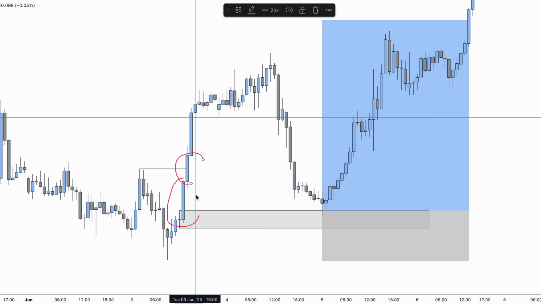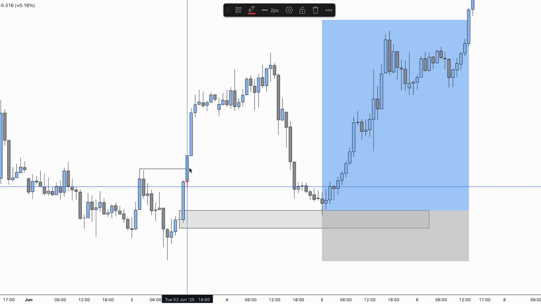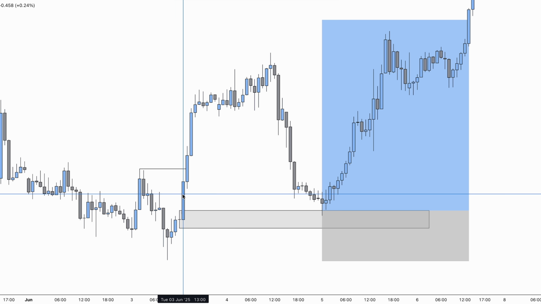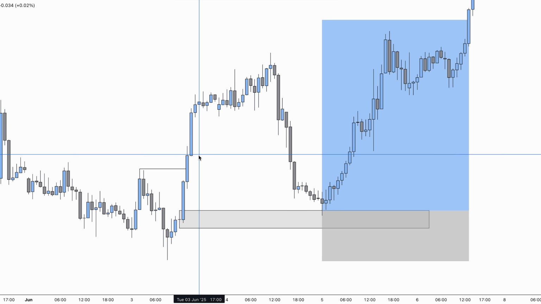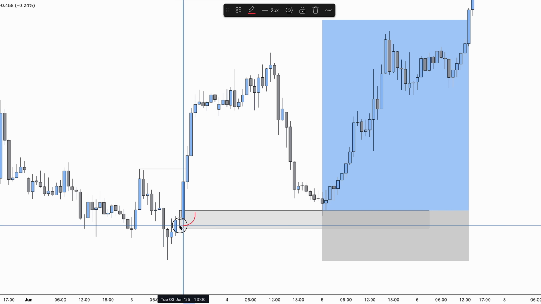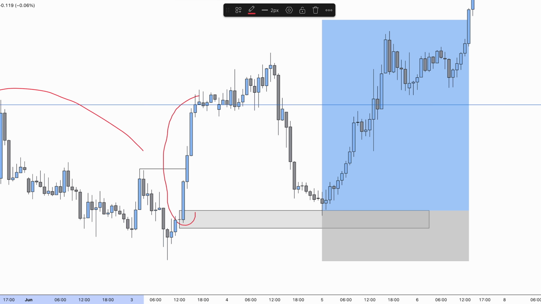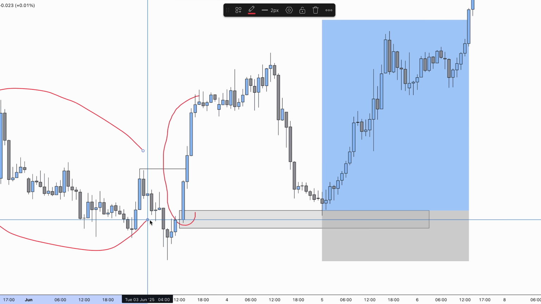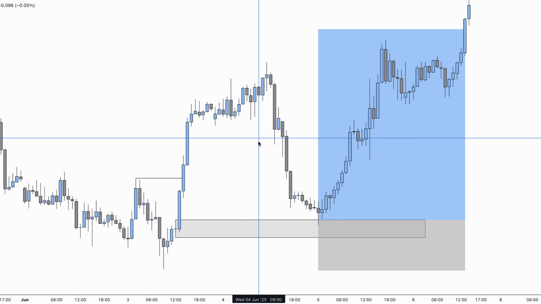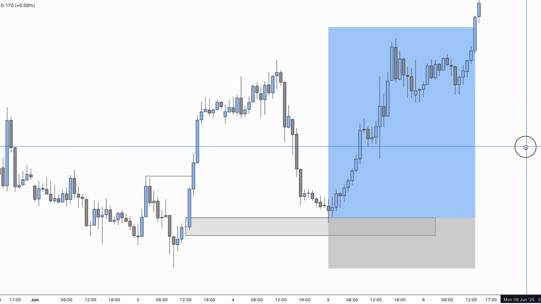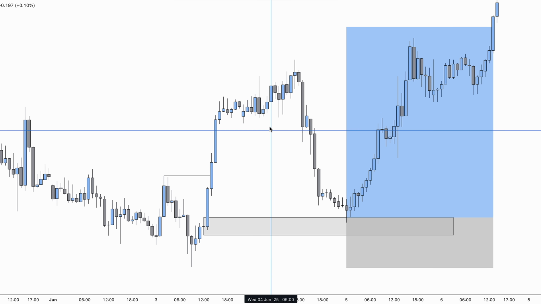Also, another factor there is we have zero pullback or indecision candles in this move. It is a very clear push of 1, 2, 3 direct hours of buying. And again, the speed of the candles, well, we've seen 3 hours take out a week worth of price action previous. So that is pretty much the picture perfect idea of a break of structure. And you can see how this is much better than the example we just looked at, which is what you may be trading right now.